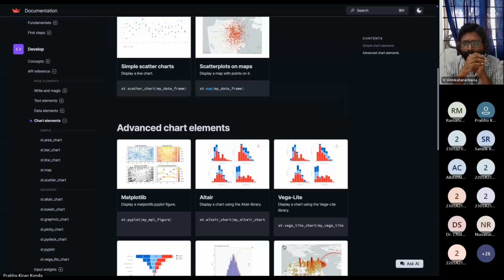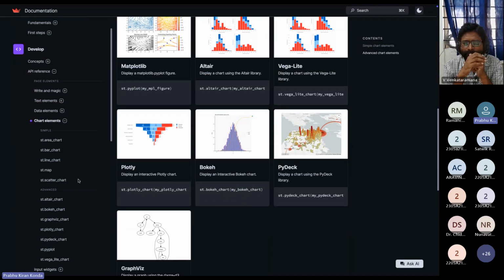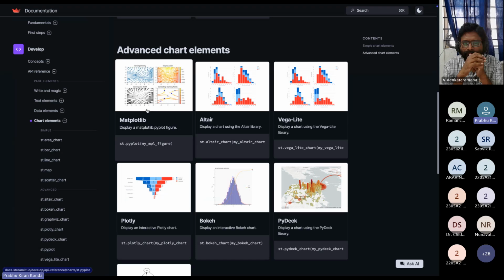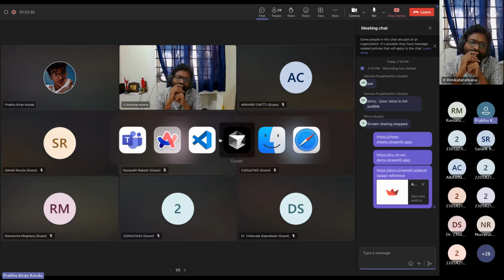And also, if you're familiar with matplotlib or pyplot, all the plots, you just render that plot and pass that plot to st.pyplot of my mpl figure. Okay, I can also show you a demo for plots as well.